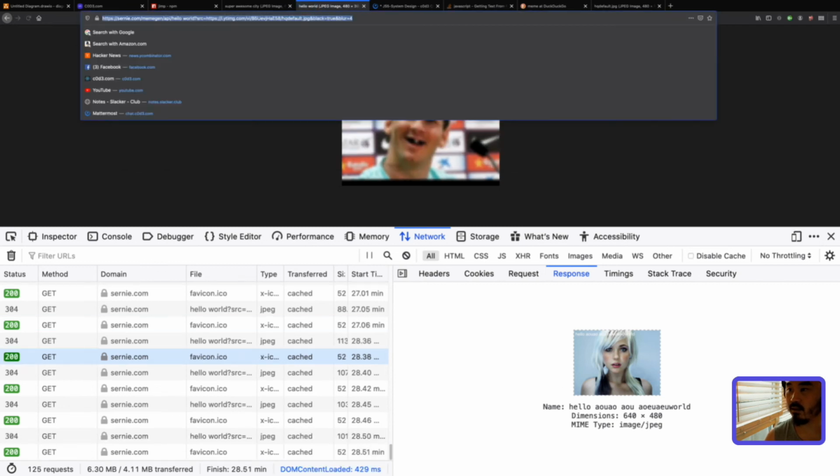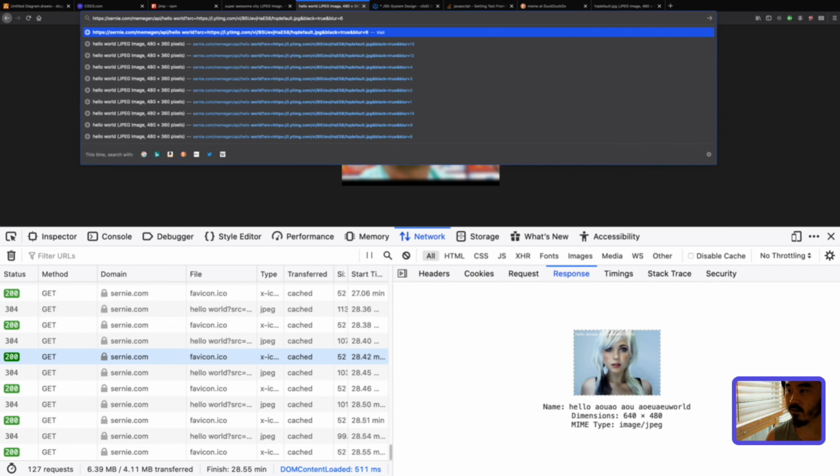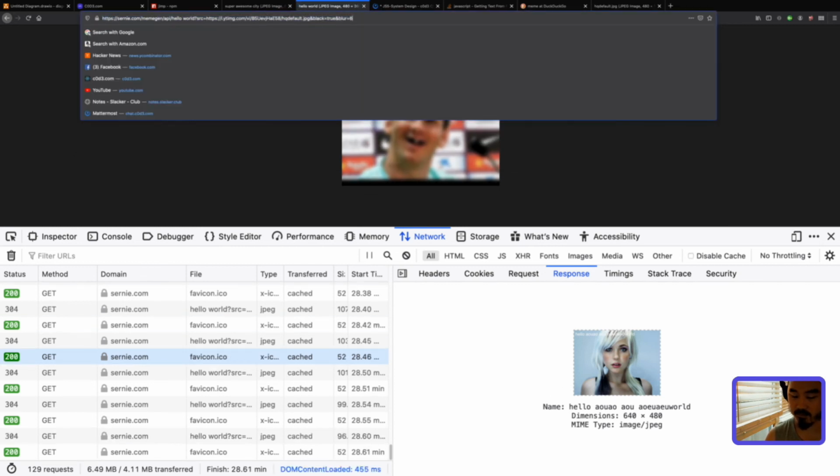I'm just continuously changing the blur, and by specifying the numbers, it helps me see what in the cache is removed.